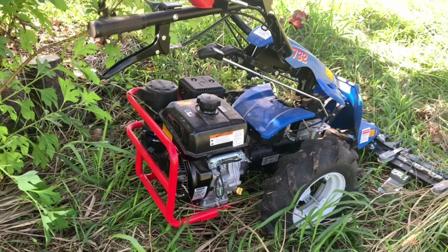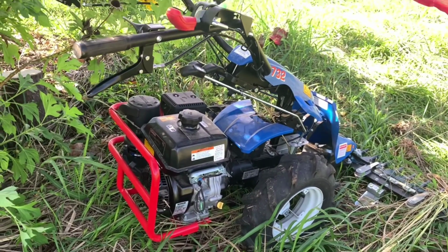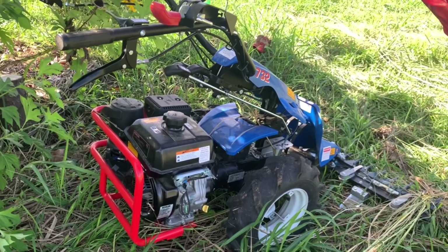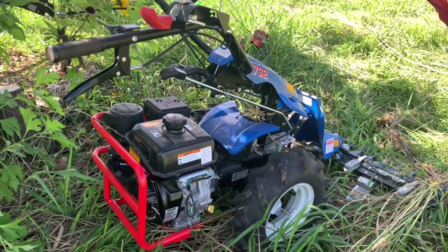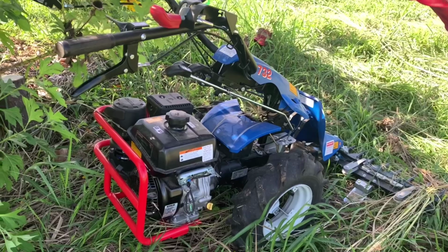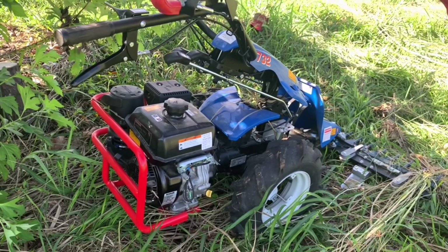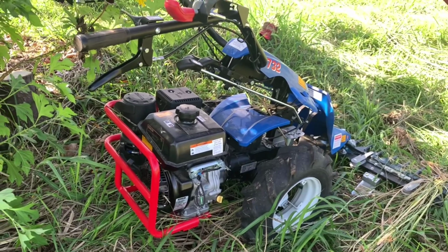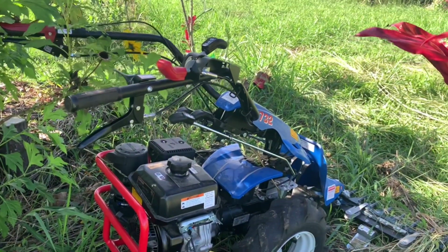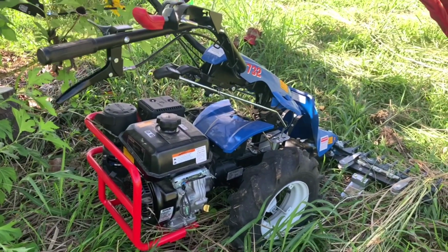If you're on the Big Island or in Hawaii, it can be really difficult to get machinery like this shipped out here. This came from a company called Earth Tools. They're in Oregon, and I was really happy with the service and the help that they provided, talking on the phone through which machine would be best for what we're doing. They did most of the assembly and then shipped it over to us on a pallet. Only took a few weeks, which for Hawaii is amazing. It was reasonably priced. Really couldn't be happier with all that. If you're in Hawaii, maybe check out Earth Tools if you're interested in tracking down a BCS. It can be really hard to find anybody on the island that stocks these or can even seemingly get them very easily.